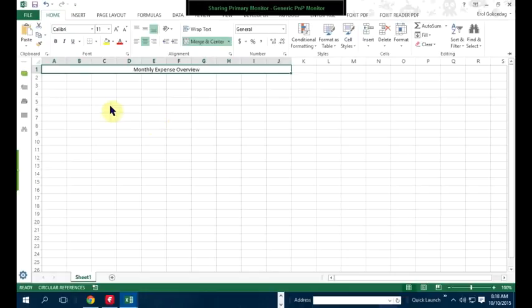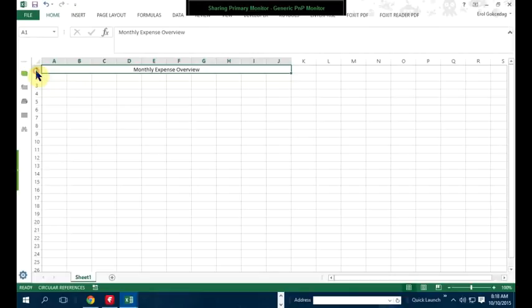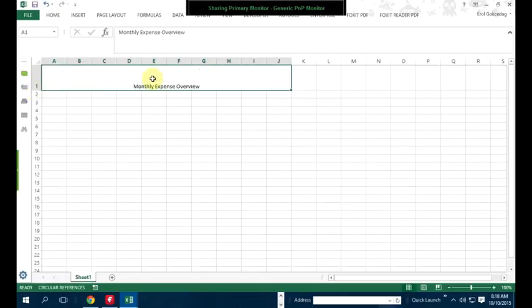But actually, what you want to do next is just click on this one box here, and drag it down a little bit. Maybe drag it down all the way, three rows. See, and it's like this. You got that? Yeah, three. Why don't you just do three rows down?